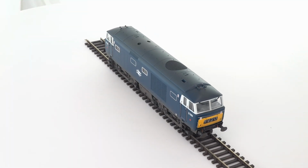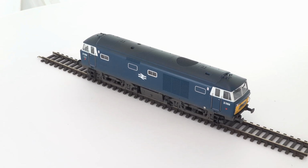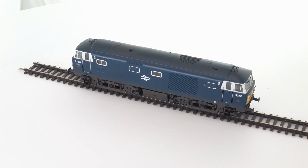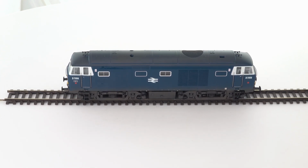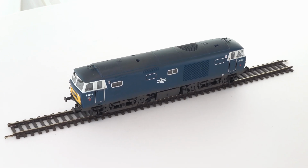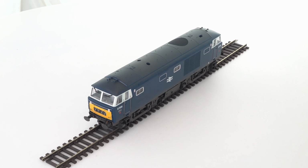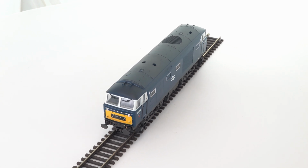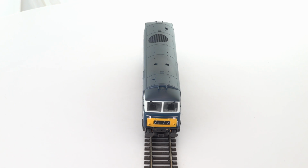So we'll take a kind of 360 view now, so you get to see the front as well with the head codes and the various grab rails and stuff. And at the front, separately fitted wipers, separately fitted horns, and separately fitted grab rails. So it's got decent levels of detail. The buffers are fixed, of course, so there's nothing great there. And I say that the cab is a pretty basic cab. So again, nothing outstanding there either.